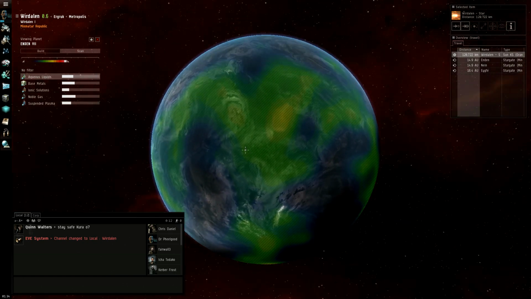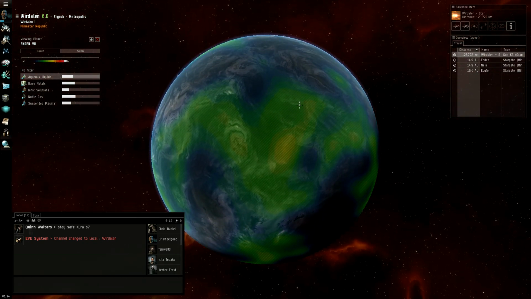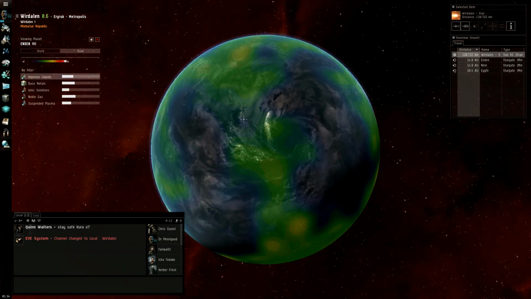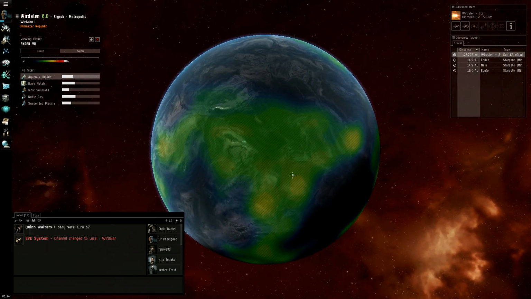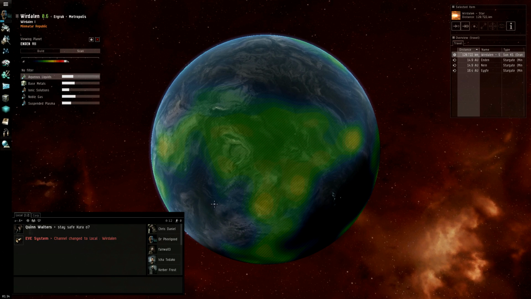So the other school of thought is put your extractors where there's a wide swath, because then as it flows, it's not so bad, and you kind of stick within a general area. Like this, see, this is a good spot. We've got a large concentration here in a wide area.